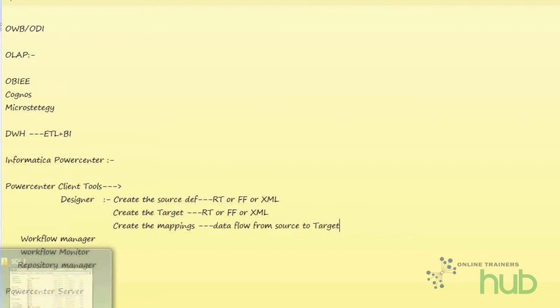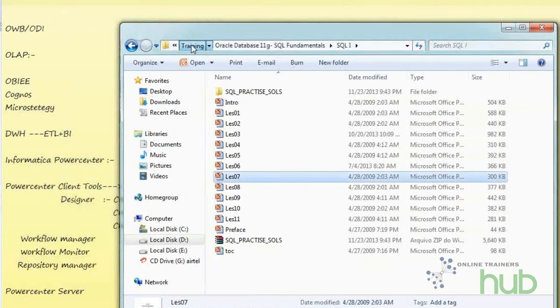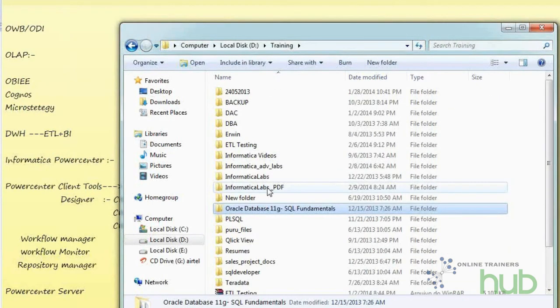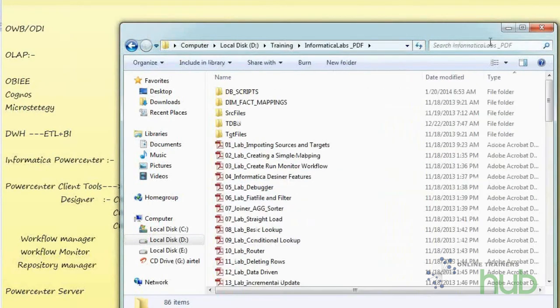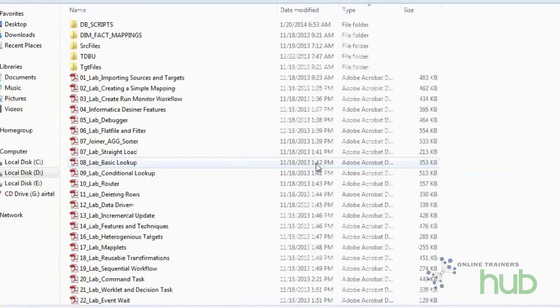And when it comes to the course content, like what we are going to cover, we drive our course based upon a simple case study, and we have around a total of 36 hands-on labs which will be shared with you, along with the installation.